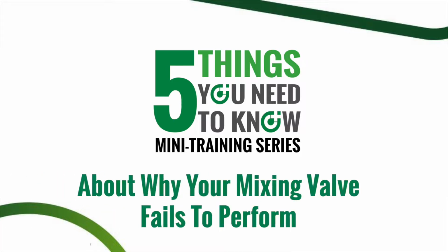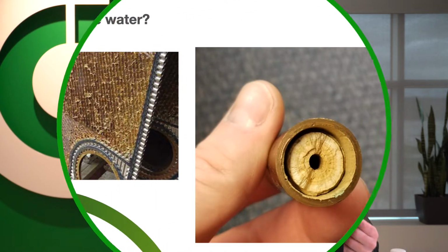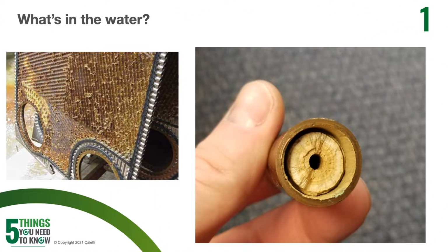Today we're going to talk about why your mixing valve fails to perform. The first thing you should know is that water quality can affect any item in your plumbing system, but can be extremely problematic with a mixing valve that relies on a thermal element or a mixed outlet sensor to sense and control temperature. Mineral deposits, scaling, debris, that stuff's all going to build up in a valve and affect the sensing ability and cause the valve not to perform properly.